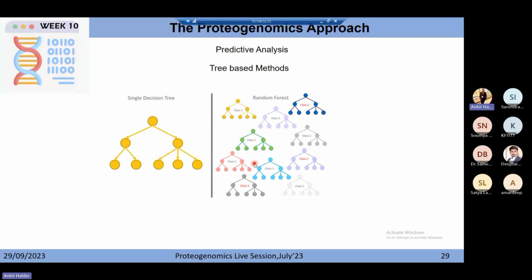Another thing is the tree-based methods, like the single decision tree or the random forest, with a number of ensemble decision trees to classify and split your decisions into whether it belongs to class 1, class 2 or class 3. So one is the support vector machines, another is the tree-based method, and another is the naive Bayes, where you attain Bayesian approximations to classify. These are different algorithms, and this is how they develop accurate classification models, accurately classifying the things.